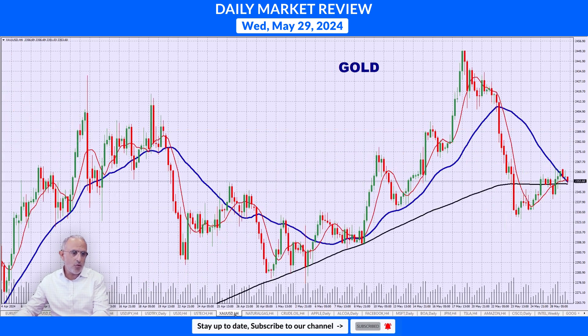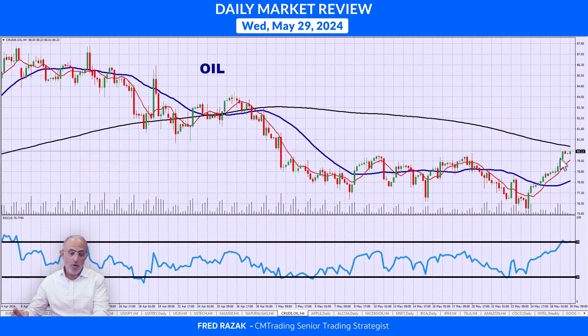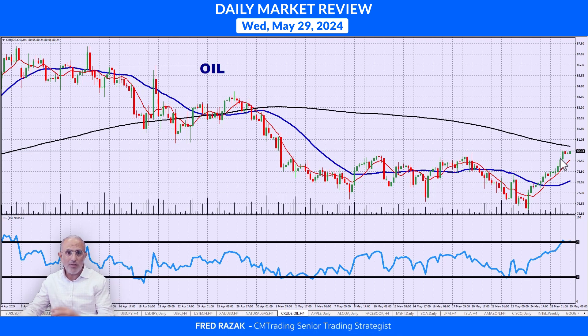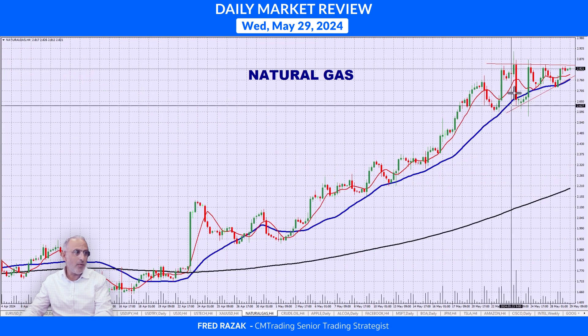Jumping into commodities — gold is bouncing off those lows as we expected from 2300. That's not a big bounce, but still a bounce nonetheless. But where's the real activity? Crude oil is right back to our resistance-ish level. It's been trading within this range for a long time. We mentioned this the other day — at 76 it was a support-ish level, that's where we bounced off of, and sure enough that's four dollars later. Just on one lot, that's over a thousand bucks — easy trade right there.